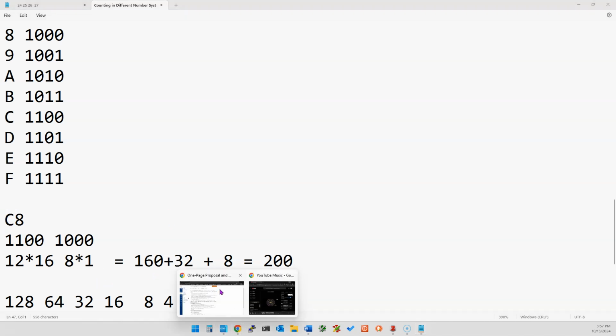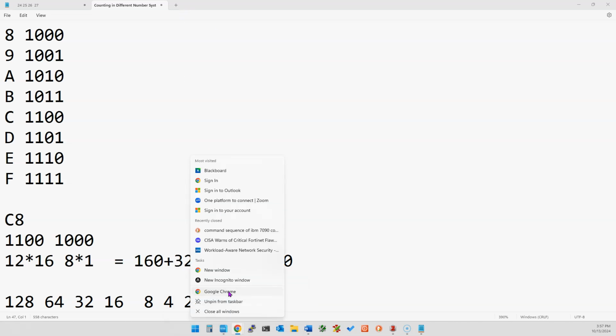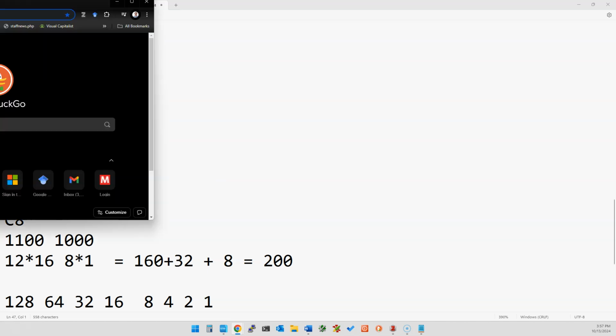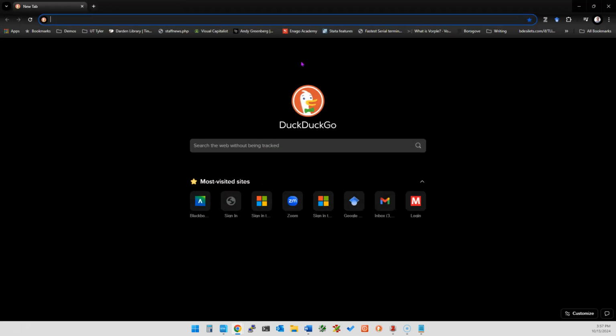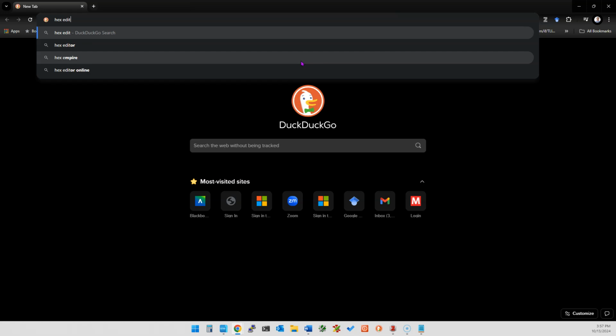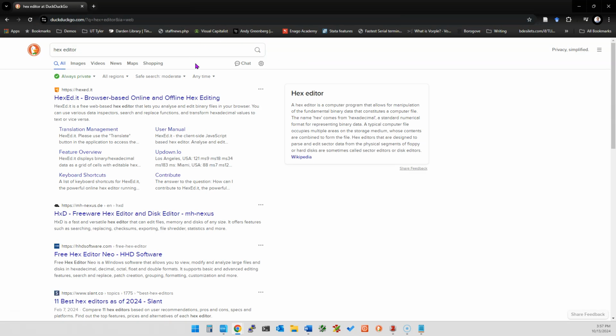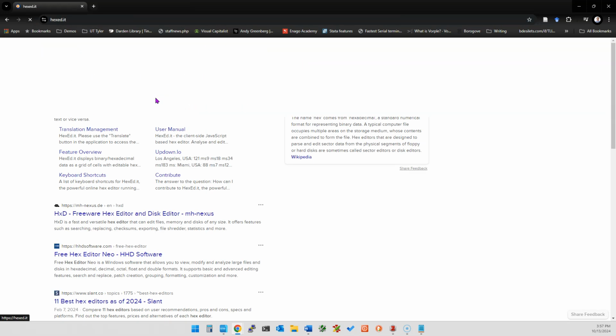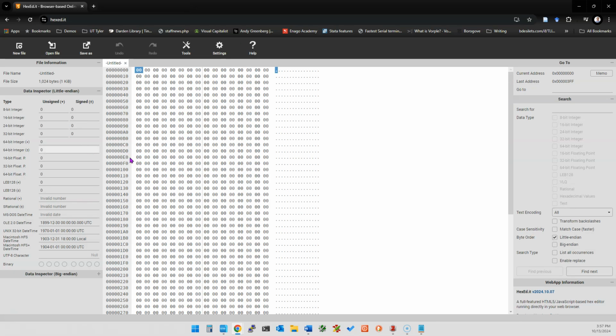What we see is when we look at a document. Let me show you a document in a hex editor, and you can see what that looks like. So I like using the browser-based hex editor because it lets us see what we're doing.